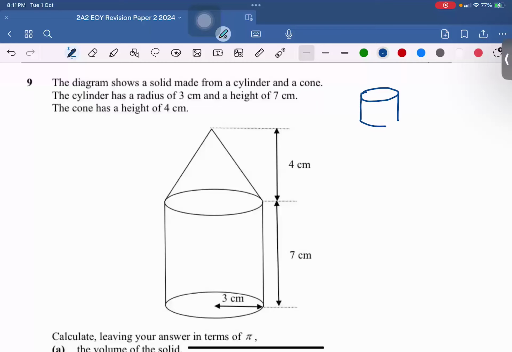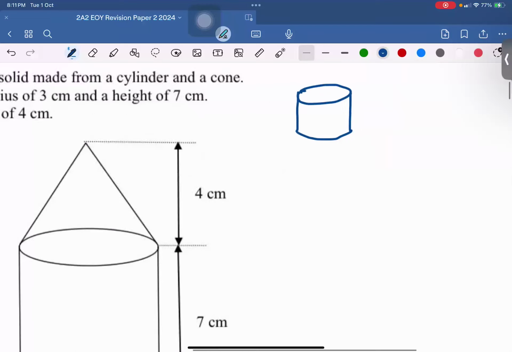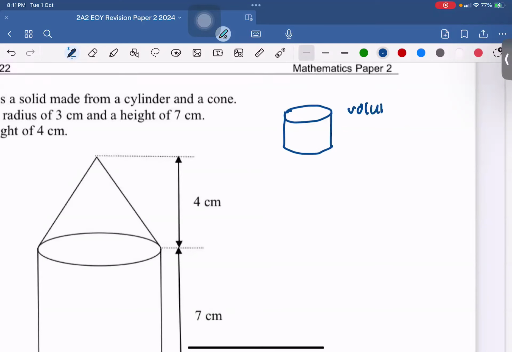So if I have a cylinder, if I want to find the volume, the volume of cylinder is given by the base area, the uniform cross-section area, the base area times its height. Now, what is the base area? Pi r square. Correct. times height. So pi r square times the height. So pi r square h.